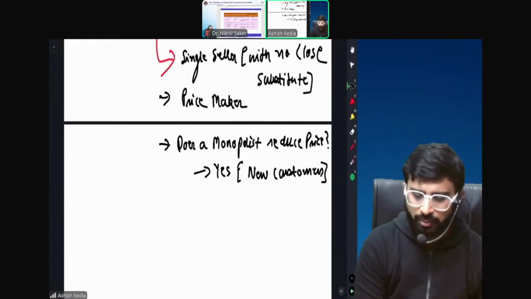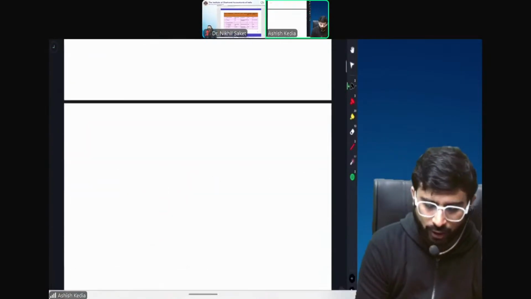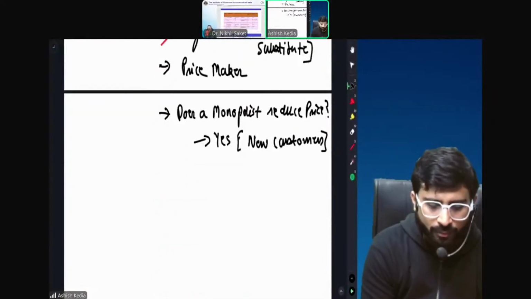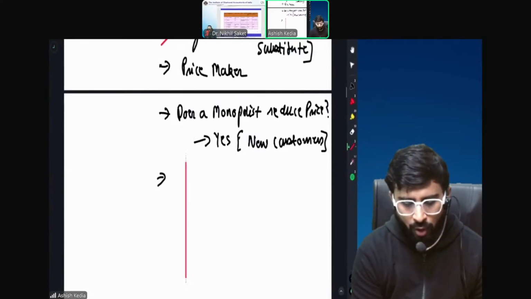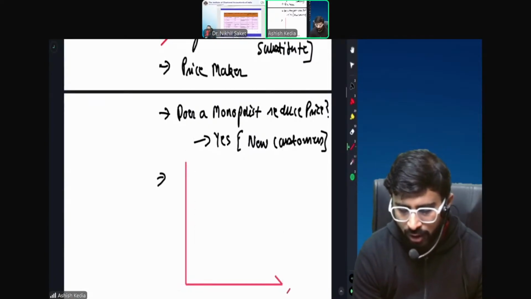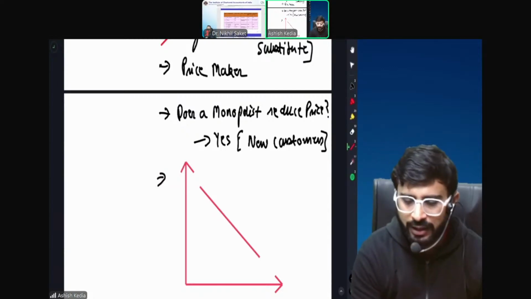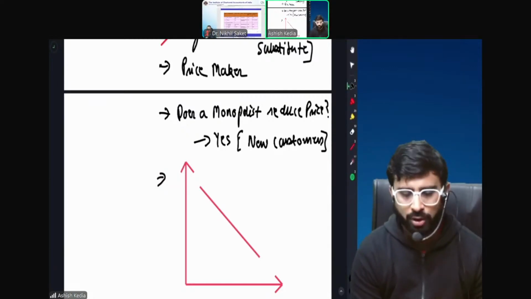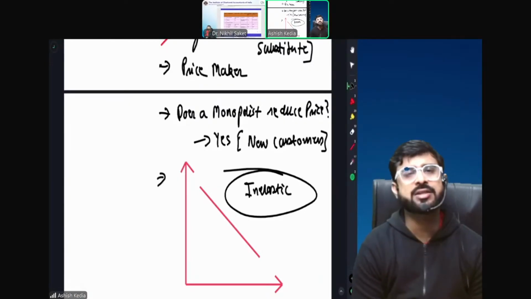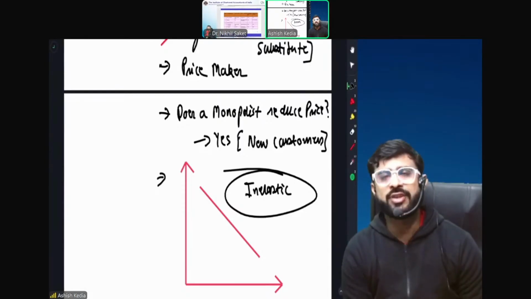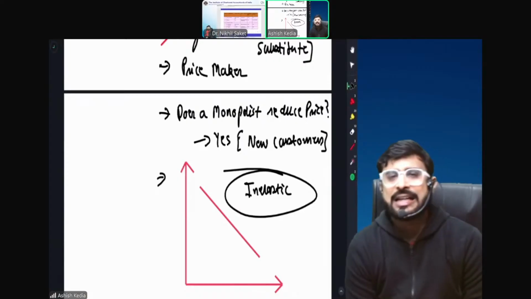Moving on. Does a monopolist reduce price? The answer is yes. You have listened to it carefully. Now, since it wants to attract new customers, how does the demand curve look? Since prices are reduced to sell more, naturally it is going to be a downward sloping curve. But guess what? The demand curve will here be inelastic in nature. Sir, why inelastic? Because at the end of the day, even if price changes, consumers don't have much option. So there will be little change in demand.